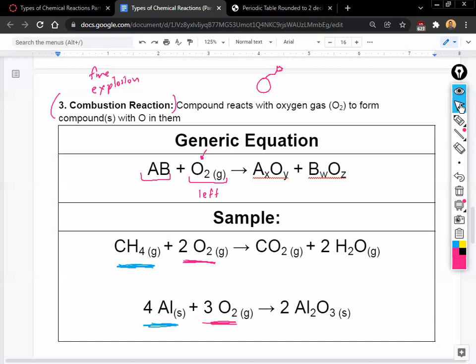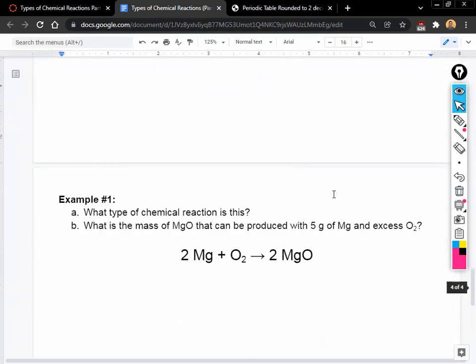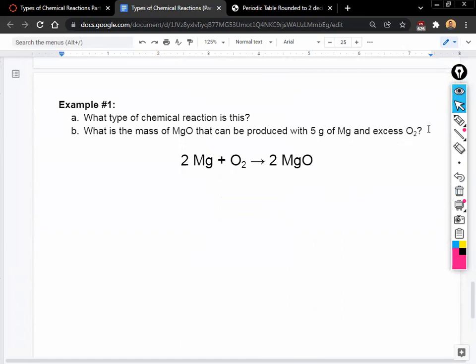So we're going to do one example problem together before I let you guys start on your assignment, and this is what your assignment problems are going to look like. We're going to be doing stoichiometry again, so we're actually never going to stop doing stoic. There's stoichiometry for the second part, but on your assignment today, you're also going to have to tell me what type of reaction it is.